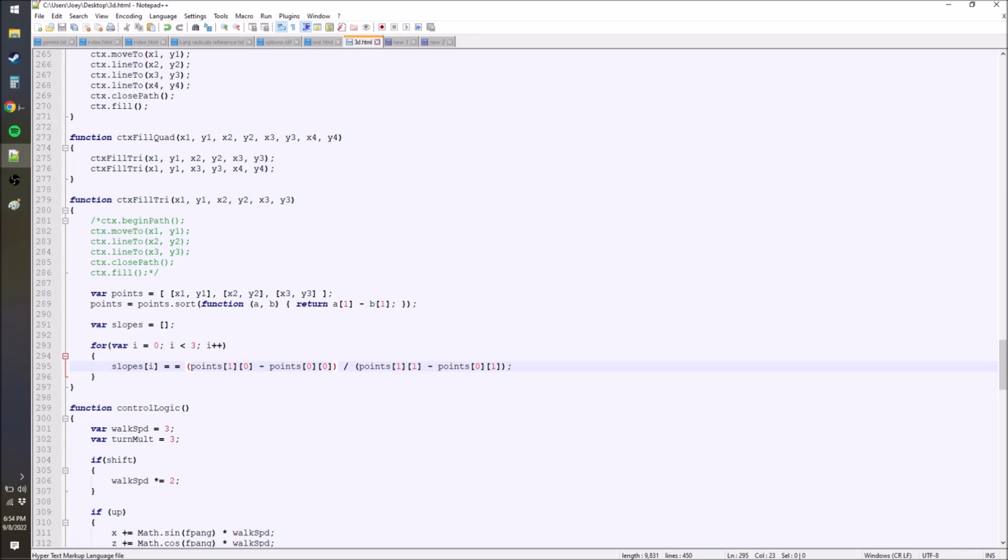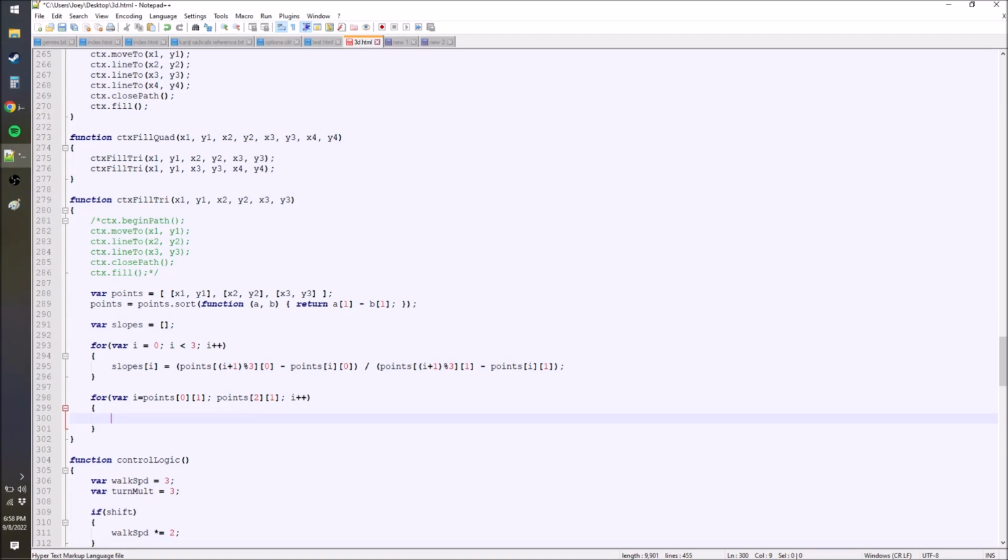Okay, we want to do this for all the different points. So we just have to change this to 1. So this is i plus 1, and then this is i plus 1, but then we have to mod it by 3, I think. So mod by 3. Right, so that when we get to the last point, it'll do the next point. And that gets us all the different slopes in terms of the x direction.